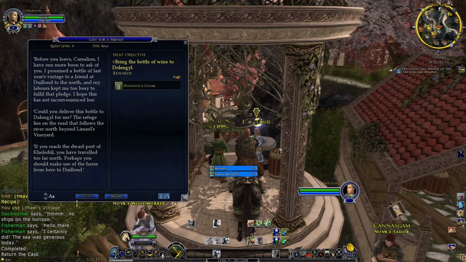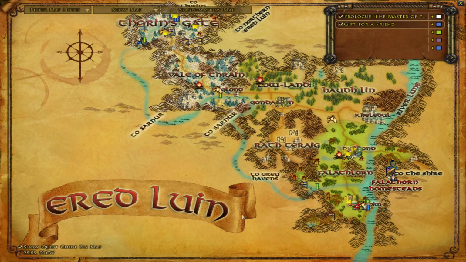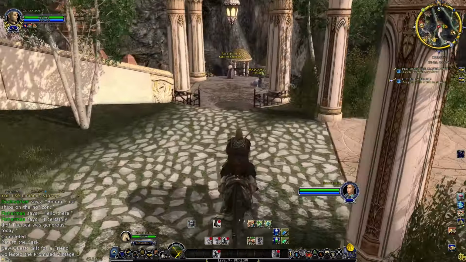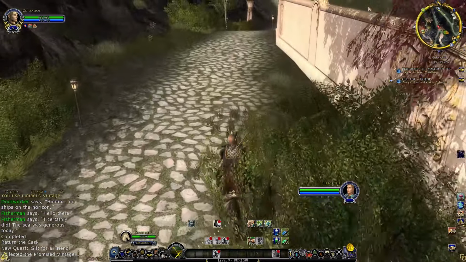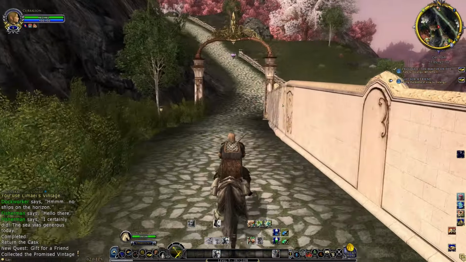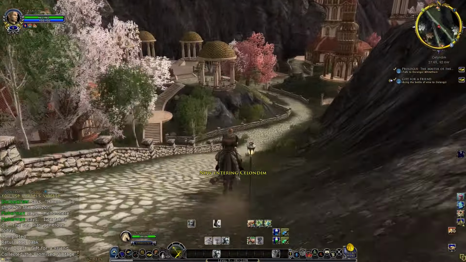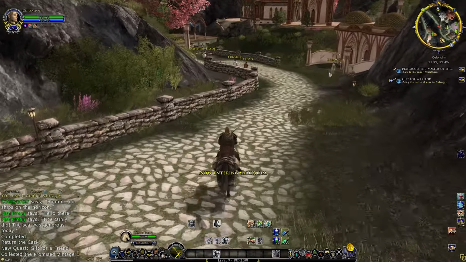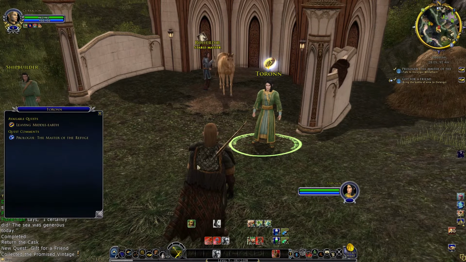So yeah, I don't know where he is. Gift for a friend. He is in Tweeland. Okay, so that's where we're going anyway. So away we go. Don't want to run over a ledge. Come back down to the main road. Talk to our guy at the stable here. He's going to just tell us about how stables work, probably.